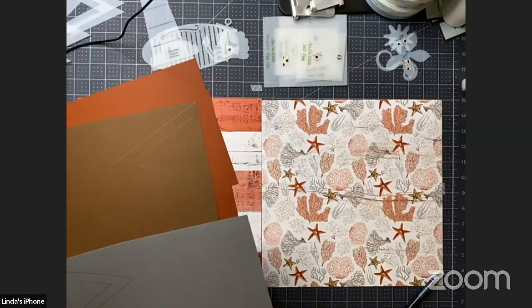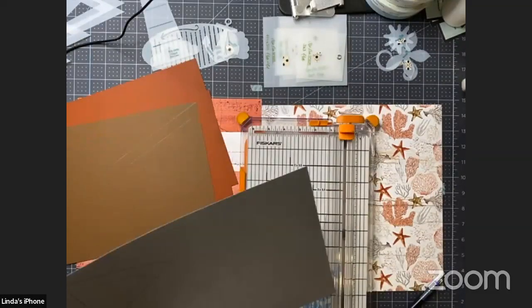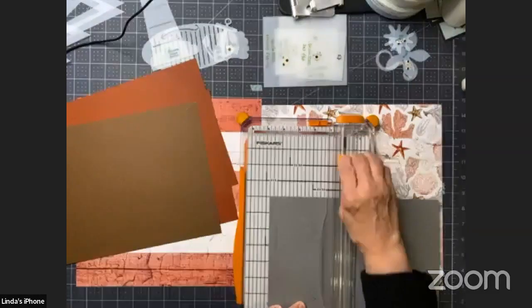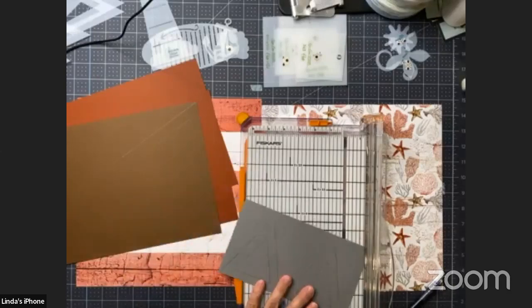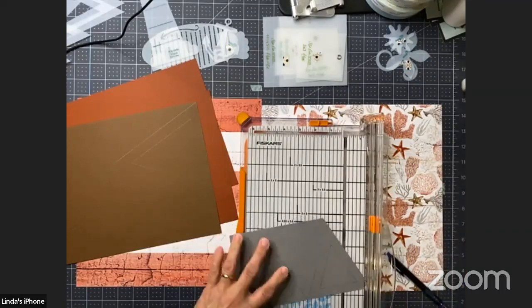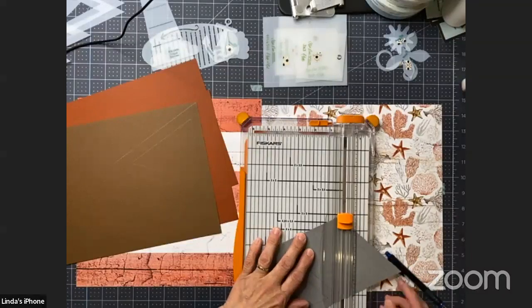Jennifer's from Michigan says they're under a winter storm warning. Linda said she got hers. She likes it. Awesome. Jackie got her new releases today. Jennifer loves what you're doing with the triangles. Very cool layout. I taught her everything. I showed her how to do it. Oh, guys, don't you love that? He takes credit, which is fine. That's fine. But I'll take the responsibility.